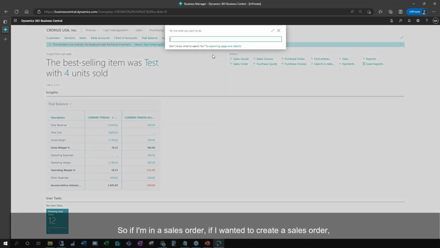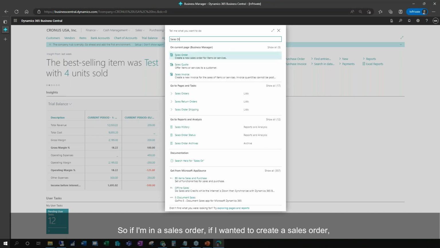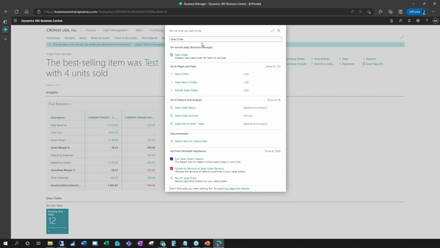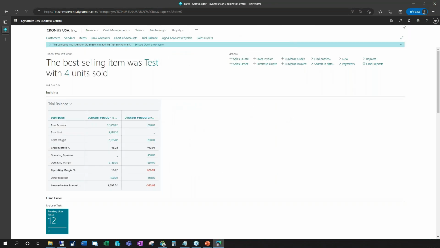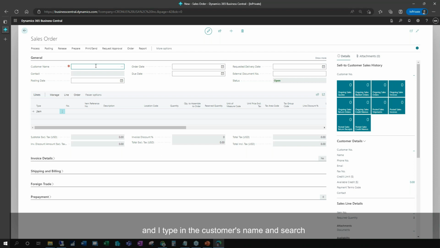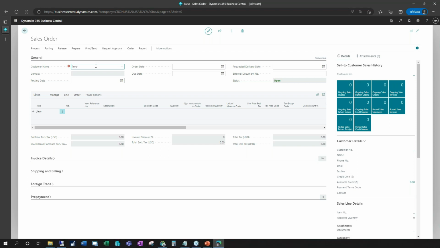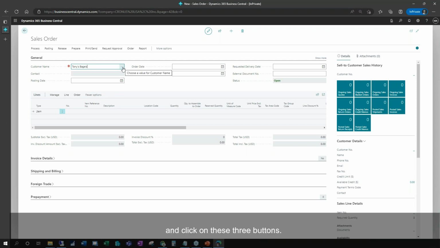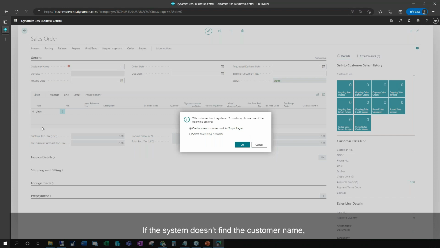So if I'm in a sales order, if I wanted to create a sales order, and I type in the customer's name in the search, and click on the three buttons. If the system doesn't find the customer name, you can create a new customer card right here.